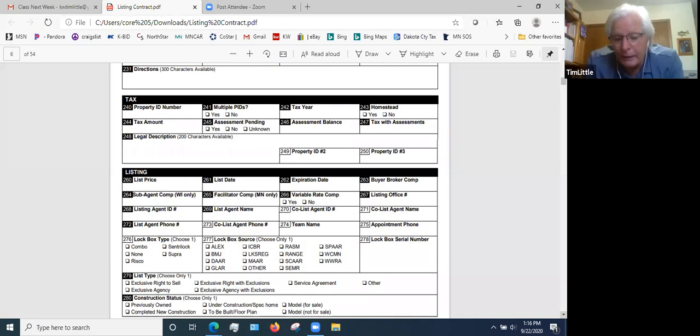Then there are the property IDs. Some people have an extra lot they're going to sell with the property, or typically an extra couple of lots that they own along with their property. Depending on the situation, sometimes selling that lot with the property is a good idea. In other locations, if it's a big enough lot, you may want to say, well, maybe we'll just list your house here and then list your lot separately if it's got road access and can be built on. So you've got to take a couple of things into consideration.